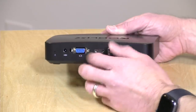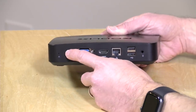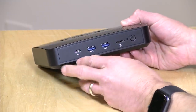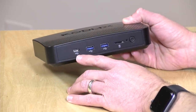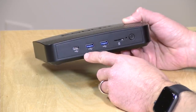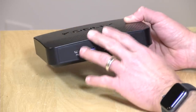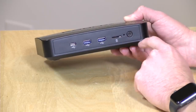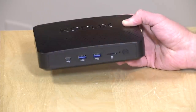I would have liked to see another DisplayPort or HDMI port there. Power goes in on the back, and there's a reset switch for the BIOS. On the front, there's a USB Type-C connector running data only — you can't get display output through it. Next to it are two USB 3.0 ports and a microSD card slot, along with the power switch. It is VESA mountable, so you can put it on the back of a monitor, and they include a mounting bracket in the box.